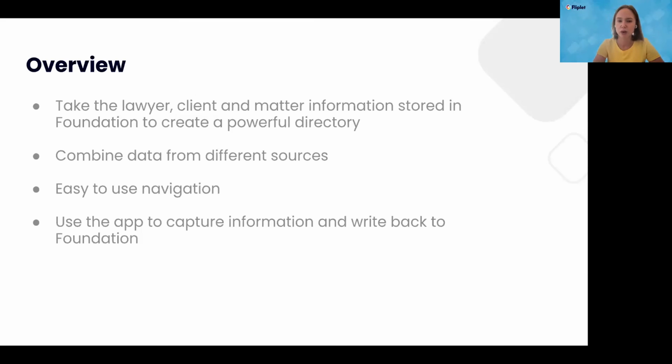The great thing about doing this and putting it all in mobile is that it's just really easy to use. If you're struggling to get adoption on foundation or any other technology, making it as easy for people as possible to find it and to use it is really going to drive that engagement and make sure that people come back to it regularly. You can also, again, use the app to collect and capture information to then write that back to foundation. And I'll show you a little bit in the presentation later on how you can do that easily to make sure that you're collecting as much information and creating these really full records.